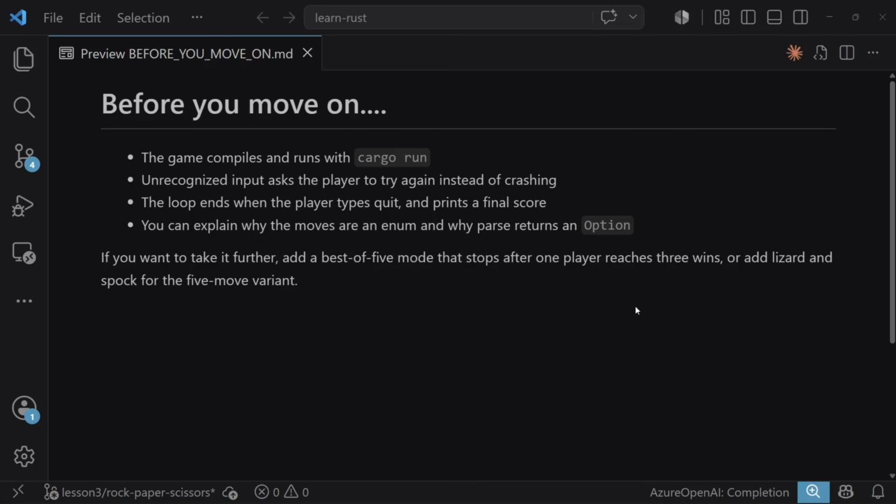Now, in our next episode, we're going to slow back down a little bit and we're going to tackle the idea that makes Rust distinctive, and we're going to talk about ownership. It's a really important lesson. It's the foundation for everything else that follows in this series, so it's worth taking your time with.